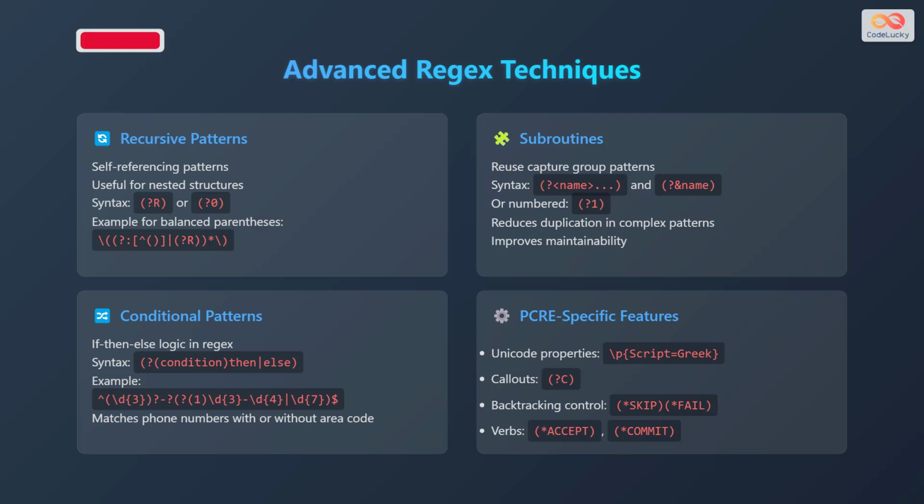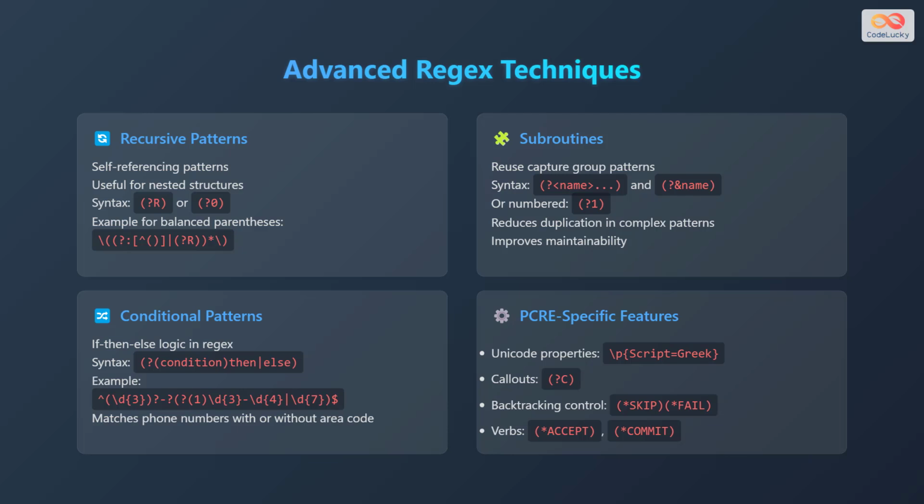Let's explore some advanced regular expression techniques. Recursive patterns are self-referencing patterns useful for nested structures. The syntax is (?R) or (?0). An example for balanced parentheses is \((?R)*\). Conditional patterns provide if-then-else logic within a regular expression.